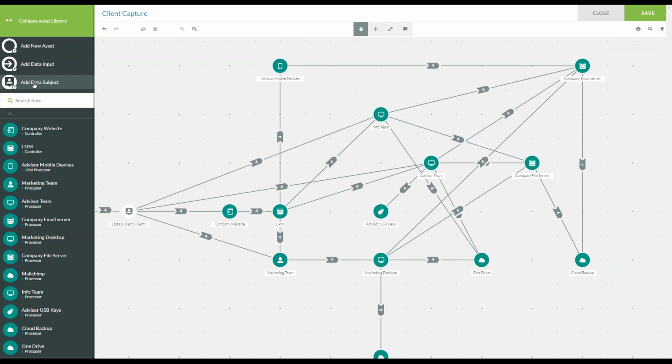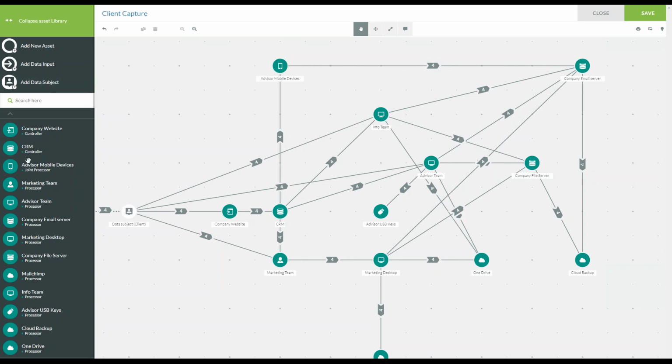The next one is the data subject. This can be utilized in two manners. The one that we're using is to specify exactly where this data subject is located and its naming. The other alternative is maybe to show the return of data to a particular subject. An example for this could be an onboarding process through HR. More often than not, when you join a new company, you'll need to give over some form of ID, be that a passport, driving license. What you could demonstrate is that data coming into the HR team is being scanned, stored, backed up onto servers, but then ultimately you need to show that data being returned back to the data subject. So that's how you'd utilize that section.